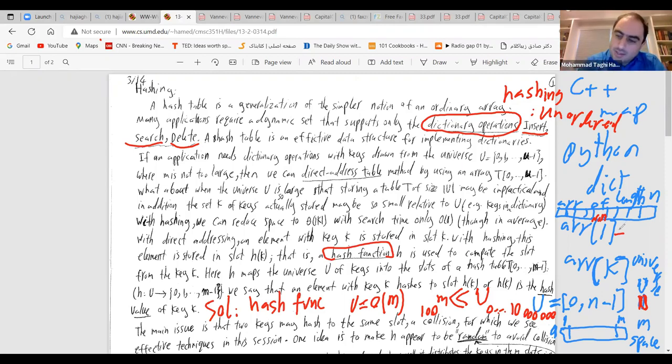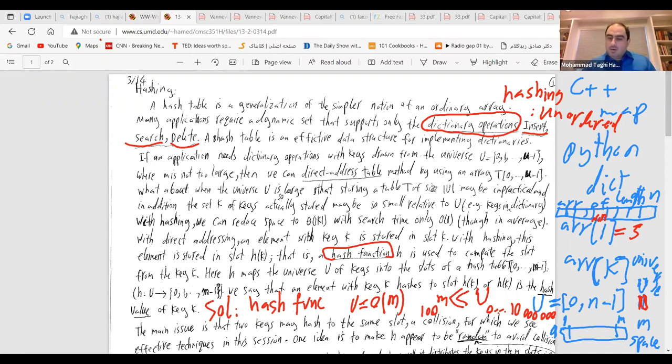You may want to say array one equal to, for example, 5. You may want to delete it, and delete in some sense array one should be NaN. Or you may want to actually see what is the value of array one. In that case, it would be 5. So these are the operations that we have: insert, search, and delete. That's the operations that we want to do. But all of them will be done if we have just an array of this.